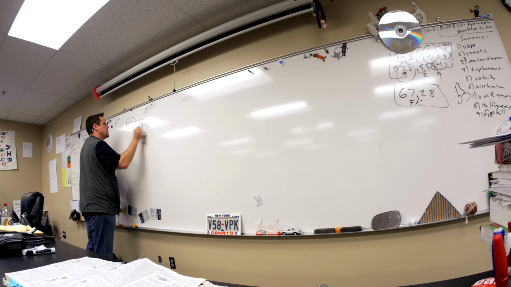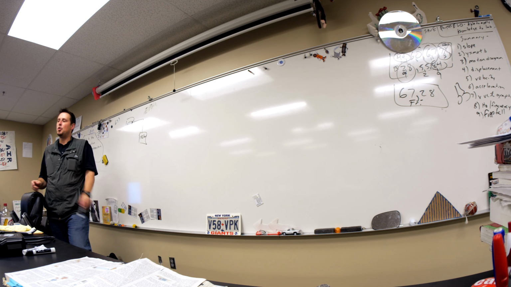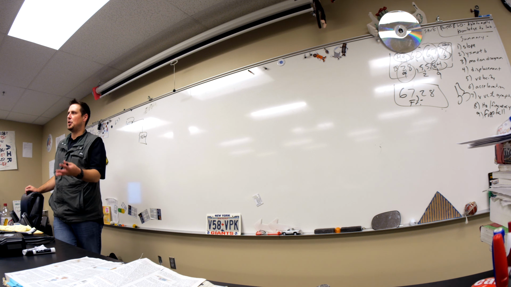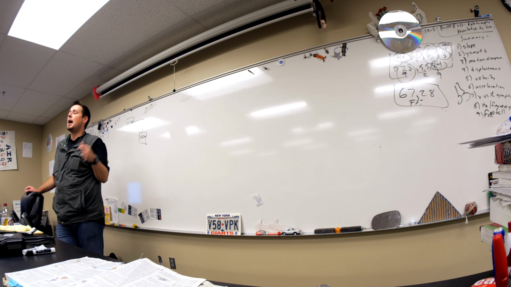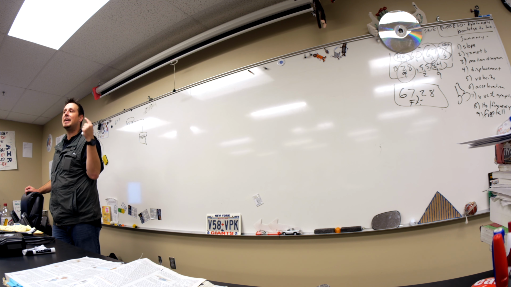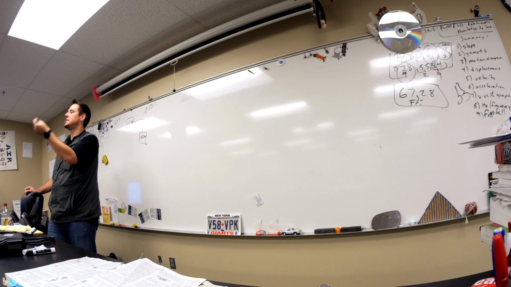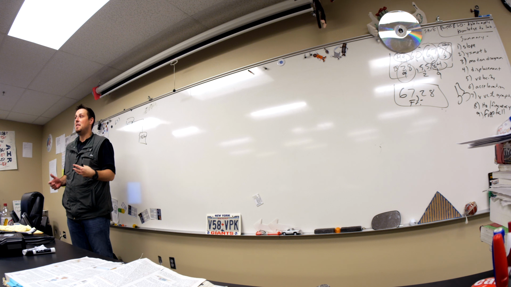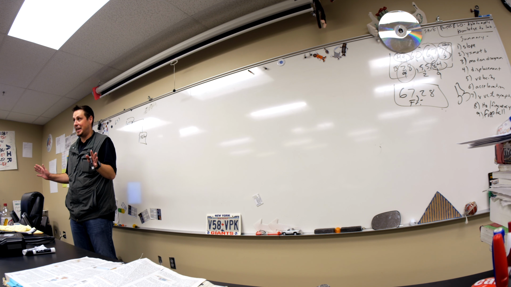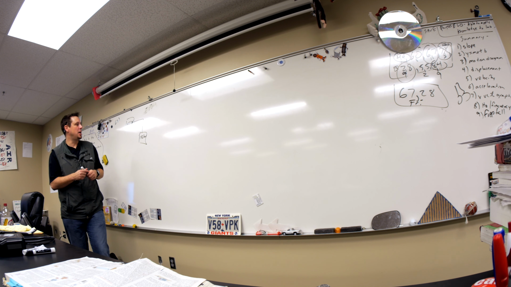Oh, and this is a good time for you to mention, if someone says something's a 35 Newton desk, they've given you the weight of the desk. That's not a very good number for a weight of a desk though. So a 35 Newton object, that's the weight of the object. If they say a 3.5 kilogram object, they have not given you the weight, they've given you what? The mass. Look at the units. Even if they say the object weighs 3.5 kilograms, they still didn't give you the weight. What did they give you? The mass. Be smarter or more aware than the person that wrote the question of that.